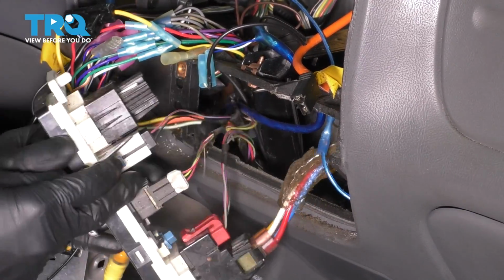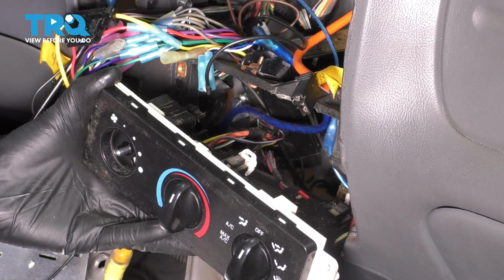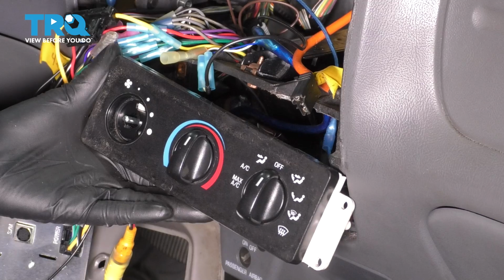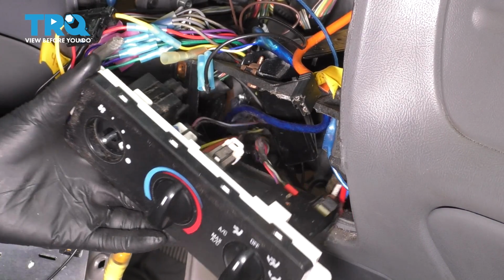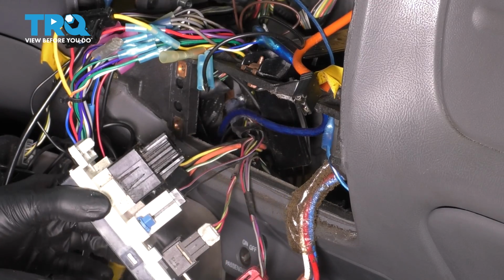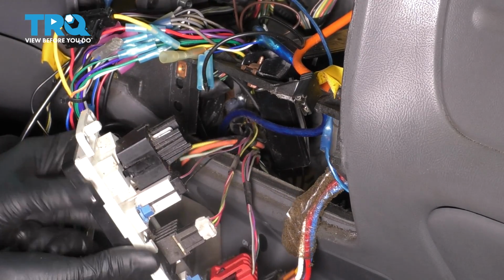And now you have to pull the knob off. So just pull straight out on it. And this will expose the front of it because this shaft right here has to actually slide through. And then all you have to do is pry on this tab right here. You want to pry up. Oh, there we go. That just unhooked.